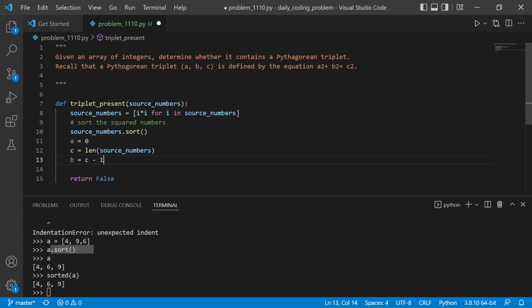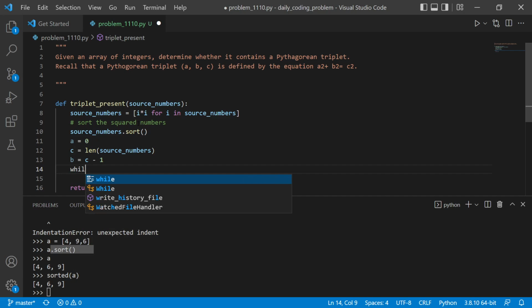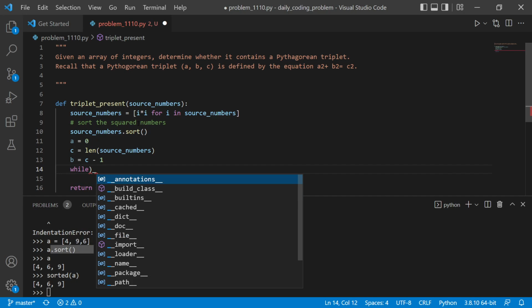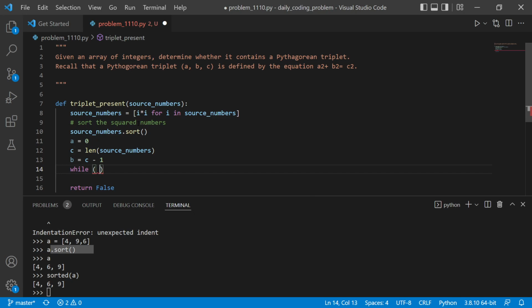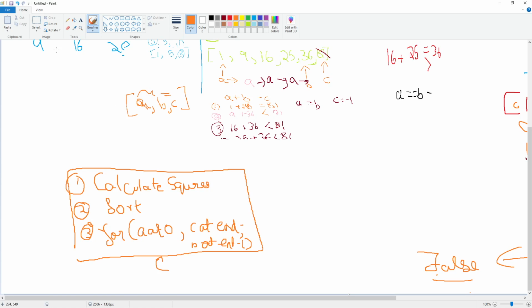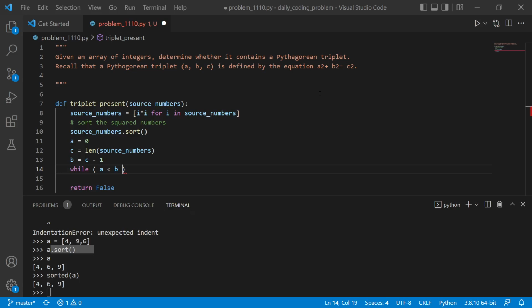This would be our initial indexes, and we have to keep going on while A is greater than B. I mean, well, A is greater than or less than, no, because we would be going from left to right, right? Let's confirm that. So initially A was 0, 1, 2, 3. When it became equal to B or greater than B, it would fail. So it should always be as long as A is less than B, right?